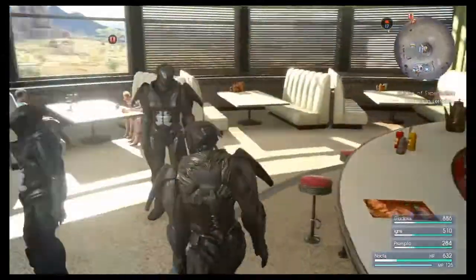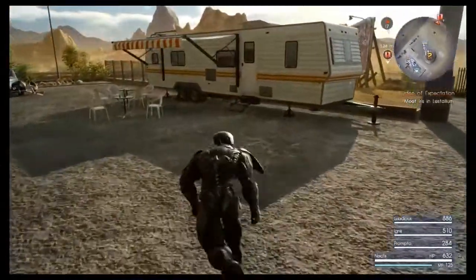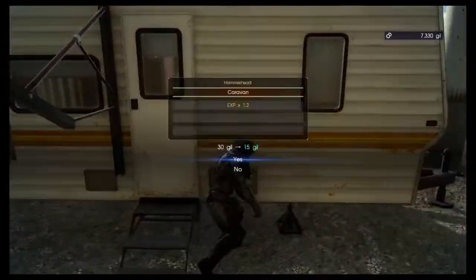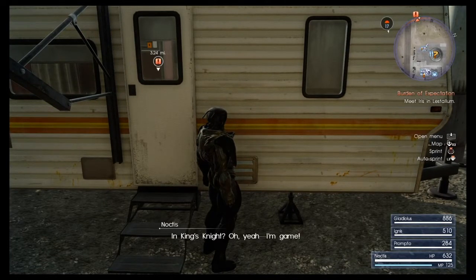He obviously can talk to us, so we just... What can I do you for? Go down to here. Spend the night here. It's 15 gil. You ready to rumble, Knot? In King's Night? Oh yeah, I'm game. In that case, I'll join you.